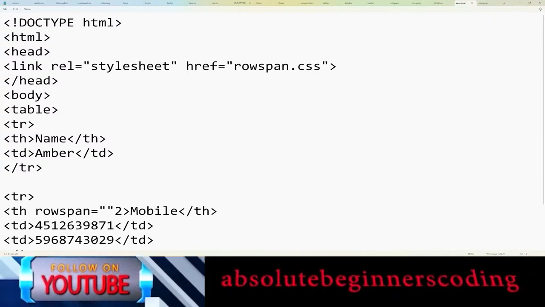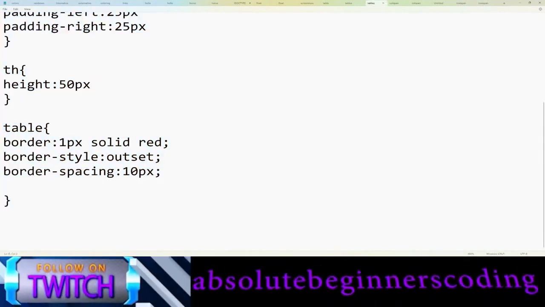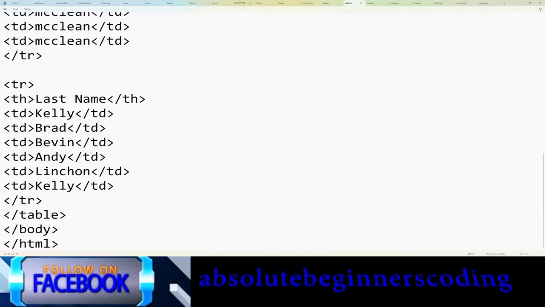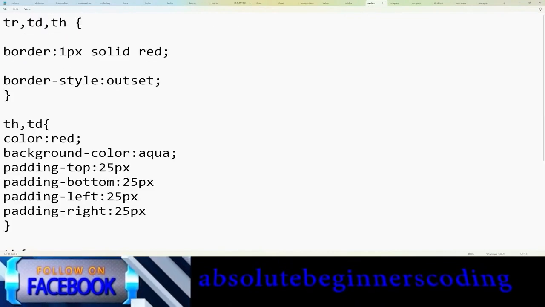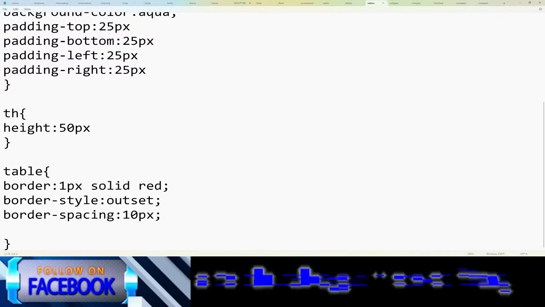So now let me teach you how to add different colors to even rows and different colors to the even columns. Let's do it. Let's choose the tables for that. I'm going to go to the tables here.